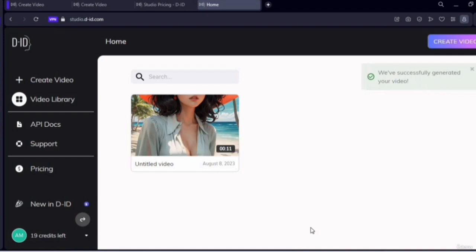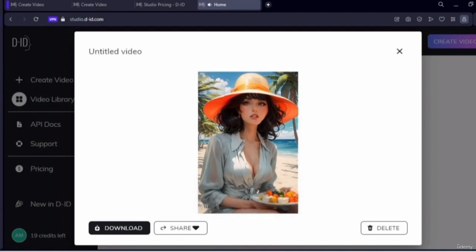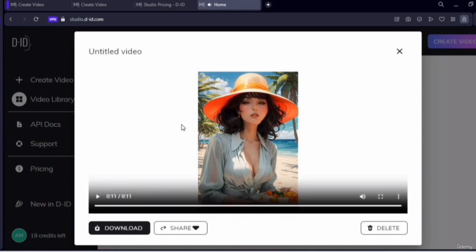Once you have it, you can download it, you can keep it in a computer, keep it in your files, in your drive, in Dropbox, Google Drive, whatever. You can share it online with your friends, you can share it with me on LinkedIn, put it on your LinkedIn, tag me on LinkedIn, and tell me how it was. And that is how you do it. Have fun with it. Make sure you do not put the picture of some famous personality because DID will not allow it to happen, especially in case of politicians.